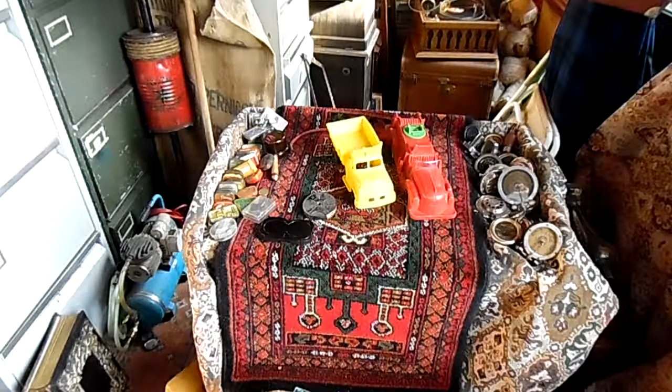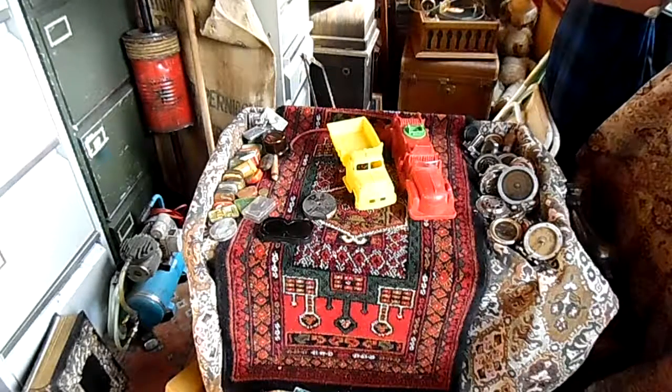Anywho, I think this is about it. And it's a nice set of early plastic cars. And I wanted these things because when I was in kindergarten, a very, very long time ago, they used to have cars like these, and I remember the distinctive smell of the plastic. And I remember that I liked the smell of the plastic, and these things have the same darn smell as those cars in kindergarten, so I think those were the same type of cars. I even think they had this one in my memory, but I might be wrong. So, that's a bit of nostalgia as well. So definitely won't be putting those up for sale or to an auction.